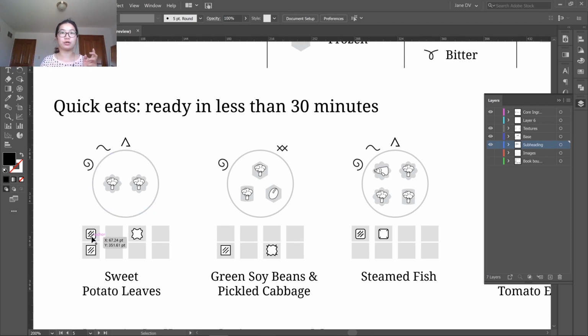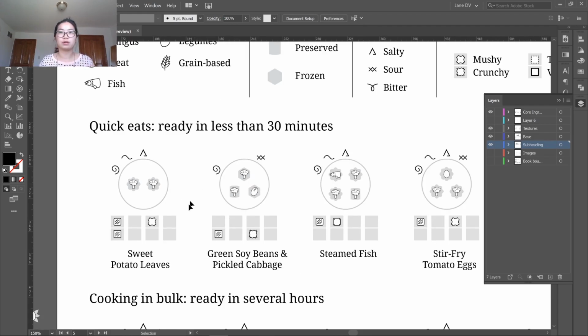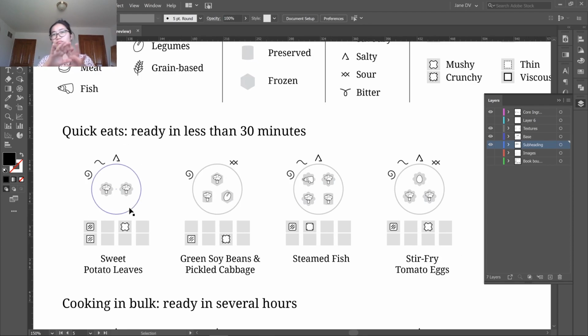In terms of texture, this is soft or firm, because it can be soft because of the leaves. It can be firm because of the stems, and I think this is crunchier. No, this is mushy. So it can be quite mushy. Yeah, the leaves are quite mushy when it's cooked. It's very soft. So that's how I thought I could define it.